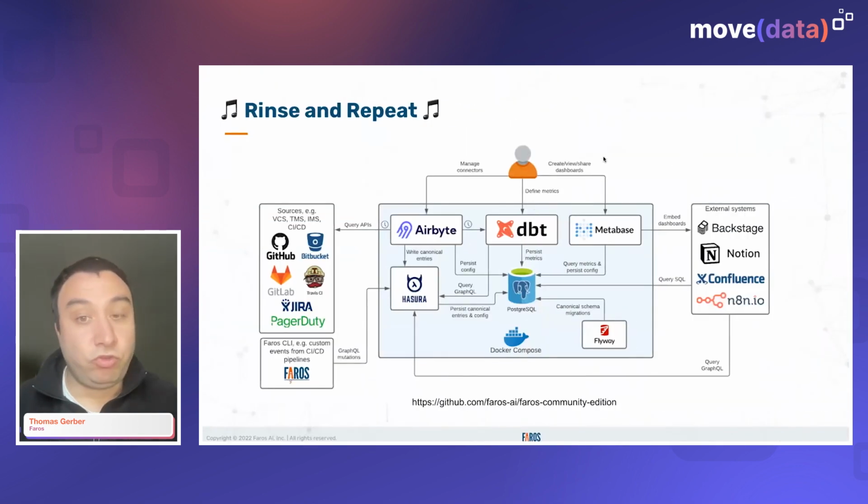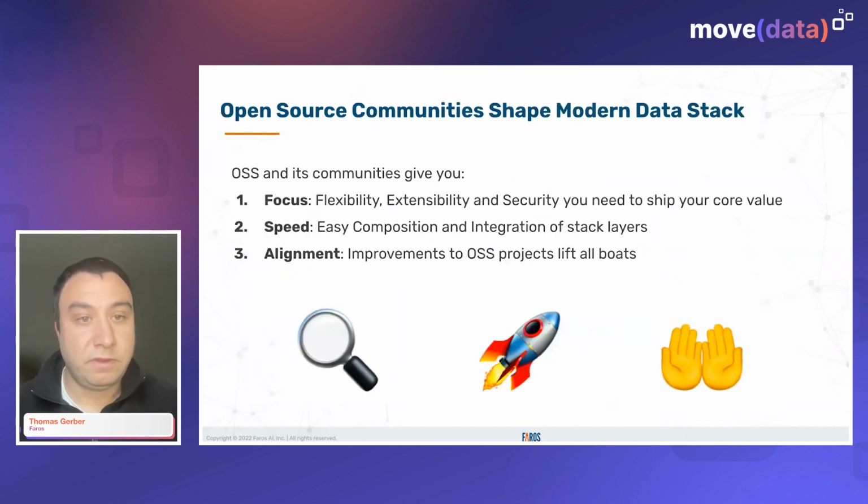And so to sum it up, the flexibility, extensibility, and security of open source code gives you the focus you need to ship your core value. Easy things will be easy. Hard things will be possible. But the data stack is not going to prevent you from achieving anything. Those open source projects are also becoming industry standards, right? Some of them at least, Airbyte, dbt. And so they're becoming easier and easier to compose and integrate with each other and with the rest of your stack and product. So you get the speed.